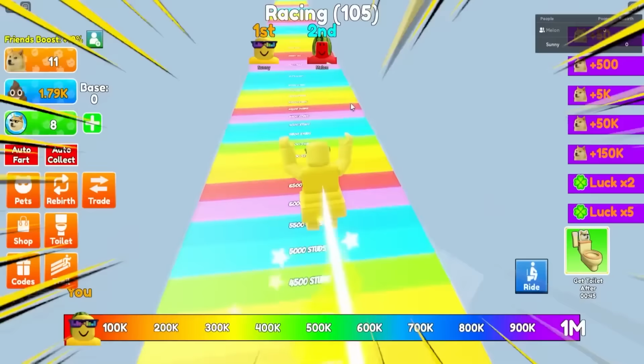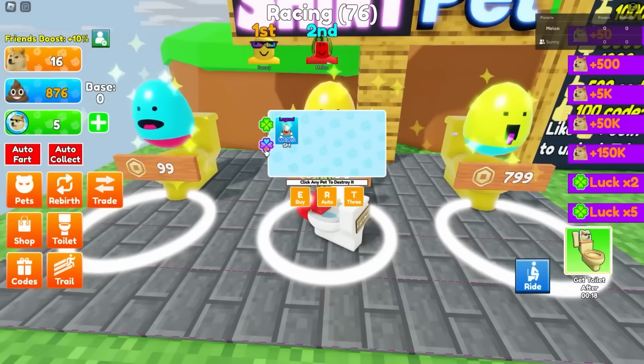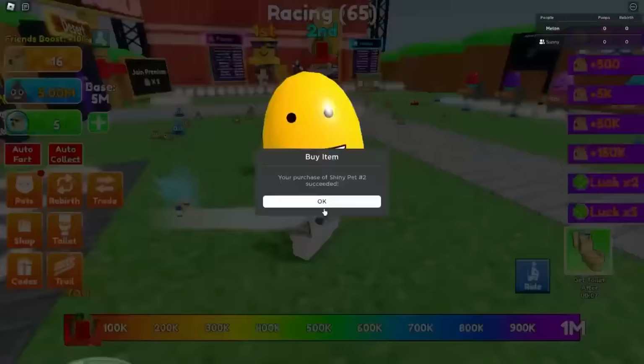Literally flying simulator using my butt cheeks. That's amazing. Guys, it's time to get the most overpowered pet known to man. The second most overpowered pet. Give me Goku. Wait, what's this one? Yeah, dude, I want Goku. Give me Goku. Buy this guy really quick. Yo, Melon, what are you doing over here? I see you with the shiny pet eggs. I don't know what you're talking about.